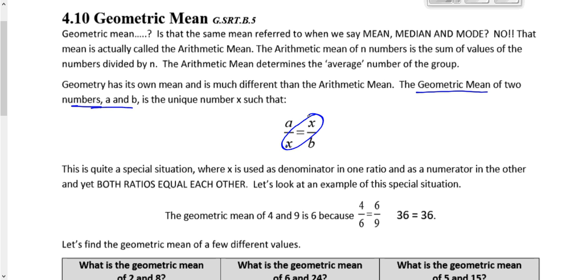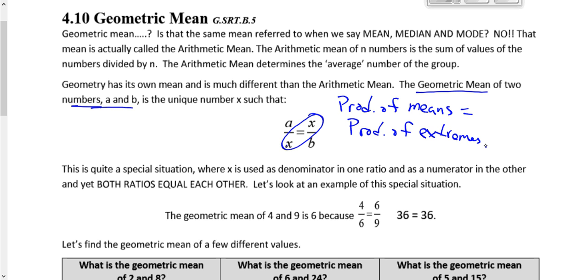Cross multiply, right? Do you remember when I told you what means and extremes are? Aren't these numbers the means, and these are the extremes, so it makes sense. For the geometric mean, you put an X and an X right there, or if they give you the actual geometric mean, whatever that number is goes there and there, so be careful on those. The product of the means, you remember this, equals the product of the extremes.